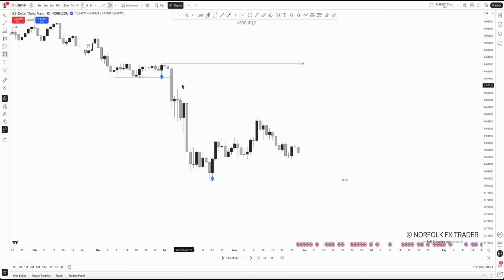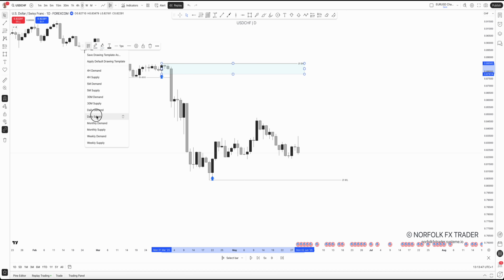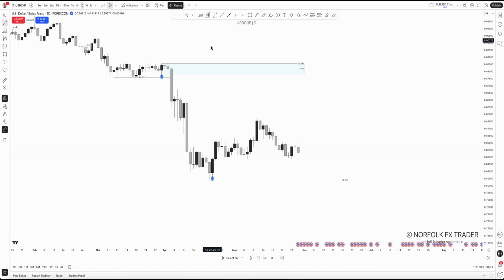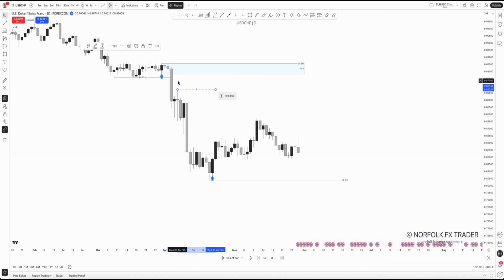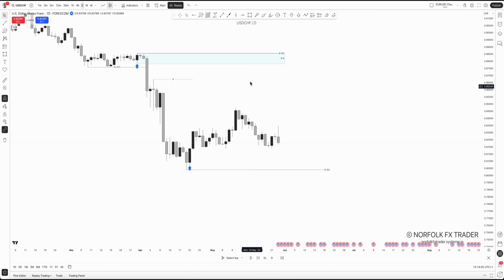So when I'm marking this out, what I'm going to see here is a potential area of supply in the market. Now, let's just mark it out first. I also have a perfect high here that I could see being run for liquidity into the leftover imbalance here, into this area of supply. Now, the market may well not get to this area, and we could see a continuation to the downside. Now, for it to do that, I would need to see some kind of sweep in the market. And that's kind of what we're seeing right here.